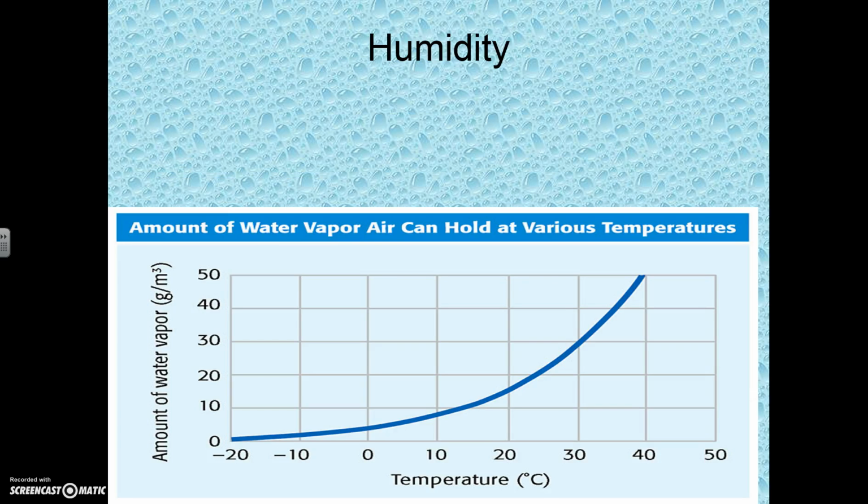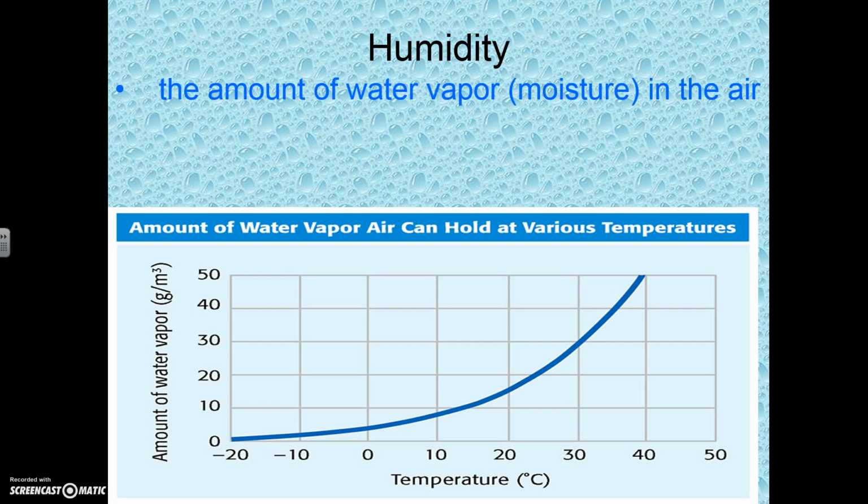Humidity is what we call water in the air, and this is the amount of water vapor that's in the air, what I just said. So basically this graph is telling you that the amount of vapor in the air, as it goes up, so does the temperature, which is kind of cool.